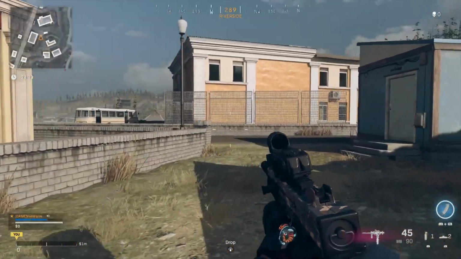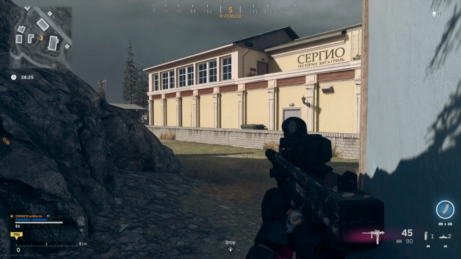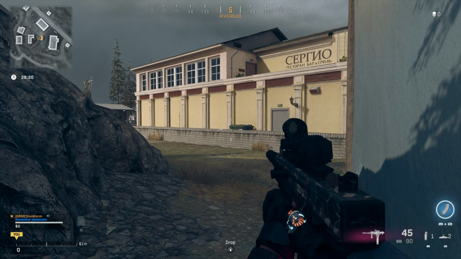Change your settings and then change them back. Should restore your guns, and you can do it whilst you're flying in on the helicopter before you even enter the game. Right, let's head back.